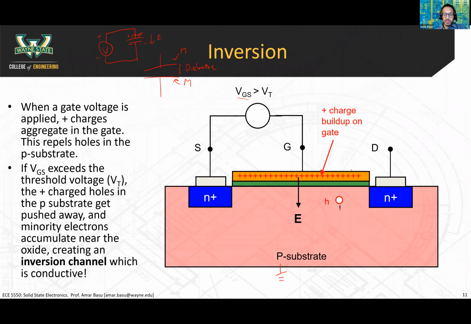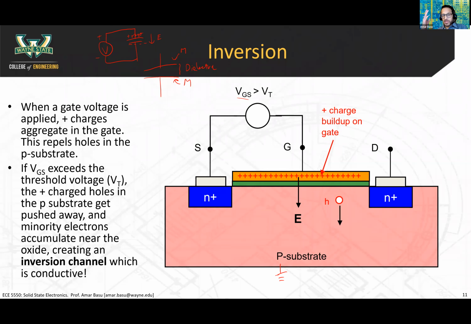It does two things. The first thing it does is that it pushes away the holes in the semiconductor. Remember, the P-type substrate has holes and electrons. Holes are the majority carrier, so there are lots of holes. And then there are also minority electrons. Okay. So this electric field does two things. The first thing it does is it pushes the holes away. Holes move in the same direction as the electric field. So you can imagine that the holes in this region, where the electric field is strongest just underneath the gate oxide, get pushed away from there.